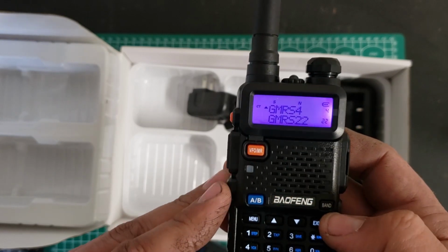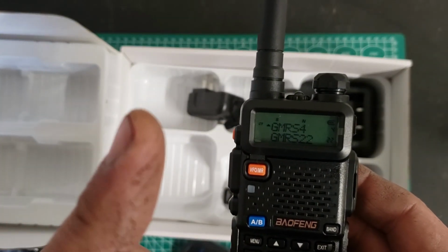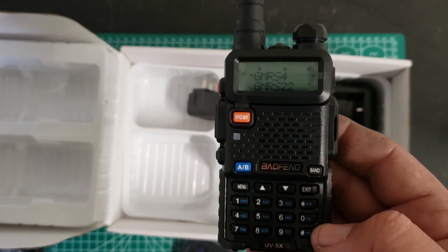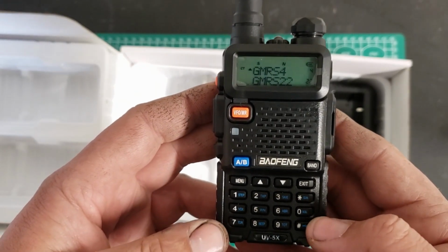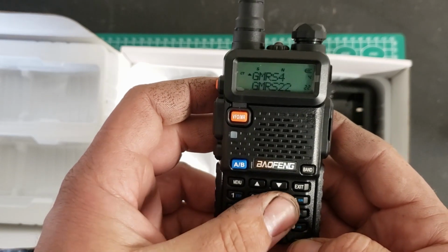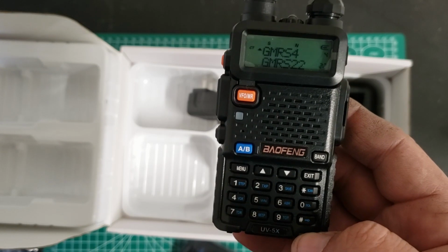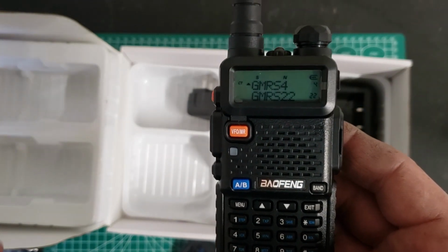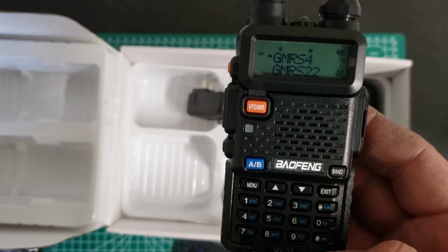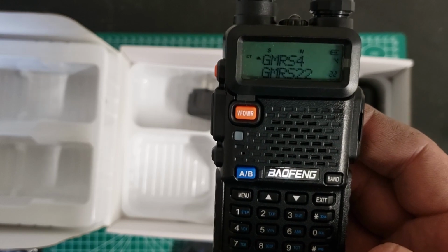So one thing I would like to note is they come out with a firmware update. I haven't done the update on these radios as I just got them out of the box, but I will do the firmware update, as I've read that you cannot change some of the settings via the keypad. It won't save them. The firmware update is supposed to fix all that, as well as I know there's been some complaints about these radios. The pre-programmed tones do not work with some of the other radios.